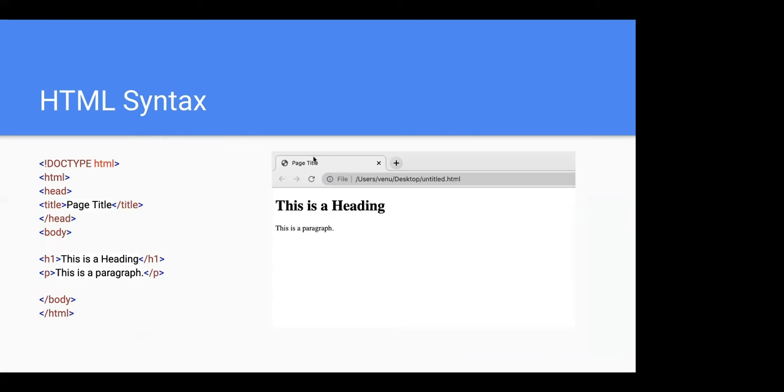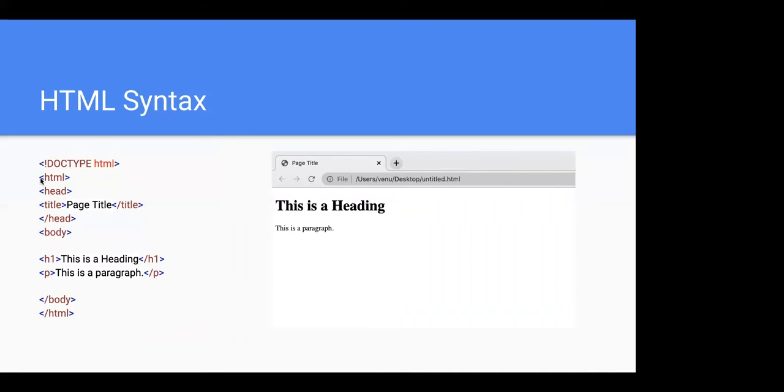So when we talked about syntax, the way we communicate with a computer or a browser, for HTML we'll just stick with browsers. The one that you're seeing on screen is the syntax for HTML. The first line says doctype HTML, which means the document type is HTML, and this is an HTML program. And the way HTML works is with tags.